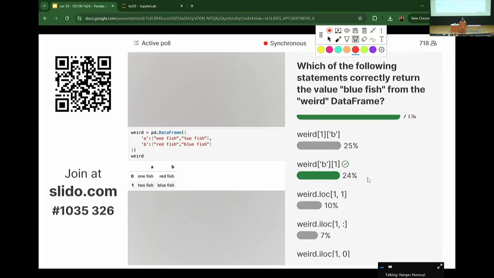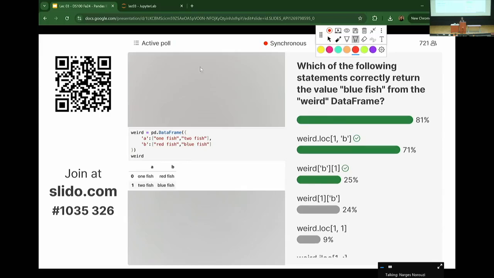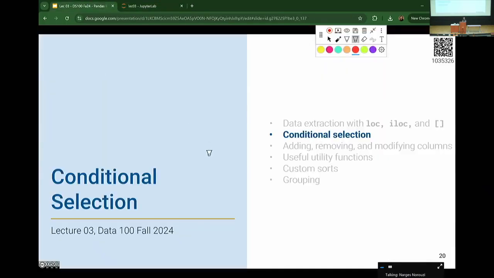There are more options. We can investigate them, but now you have the correct responses. Sorry, the poll was changed after I created the code. But you get the sense of why you might get key error, how to use loc, how to use iloc, and then how to use integer-based extraction and whatnot. So moving on to the next topic.